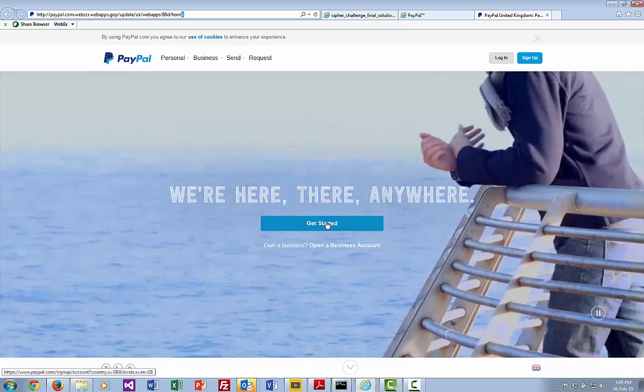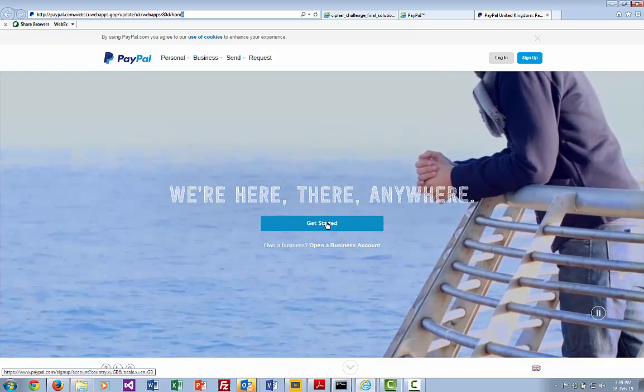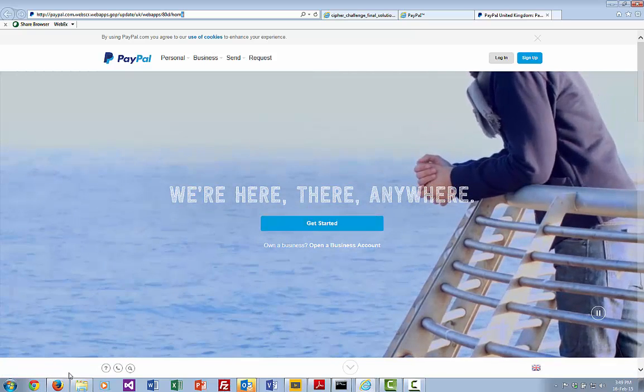Okay, this is perfectly valid. If we look down the bottom here, look down here. This is a perfectly valid PayPal account. If I clicked here, everything's fine. But if I click here, then everything is also fine because it goes to PayPal. I click here and it goes to paypal.webscreen.webapps.gov. Okay, so this one valid, this one valid, this one valid, this one, it's goodbye to your PayPal account. So we'll just click on that one.